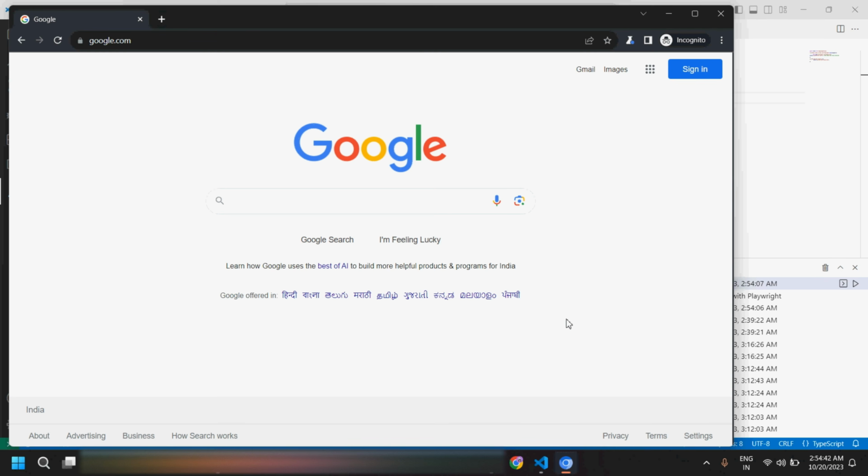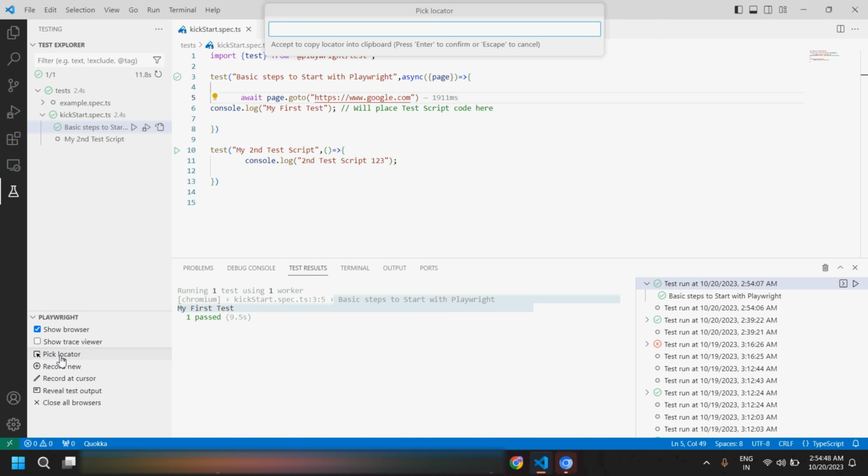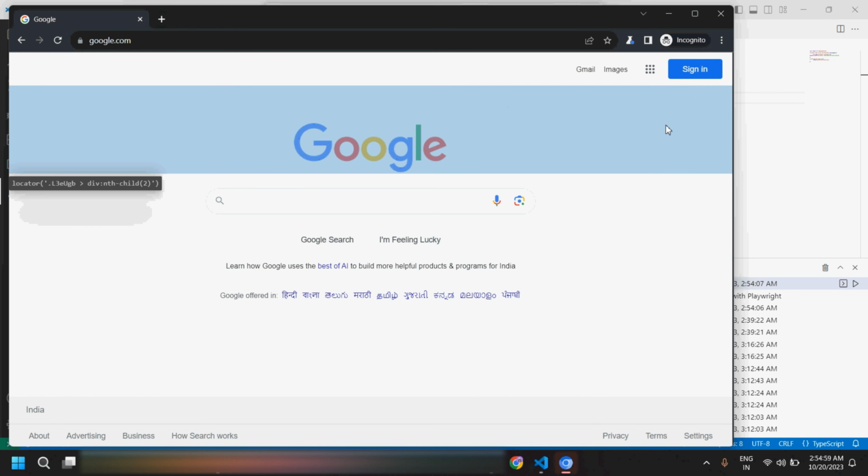So to click onto that element, let me detect that element. I'm doing it with the help of this pick locator. I have already talked about these options in my previous video.